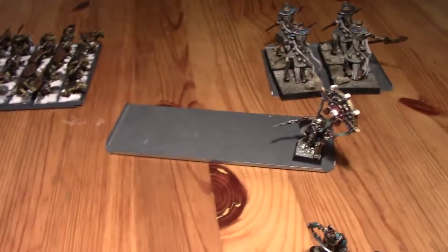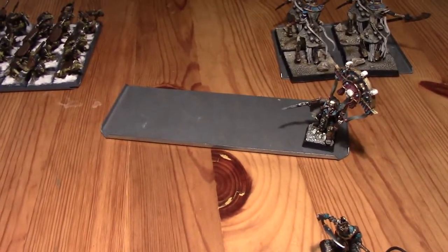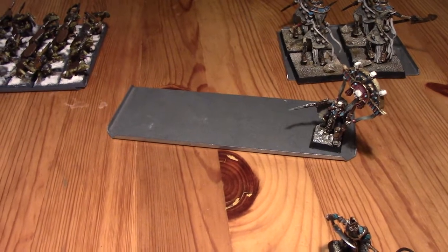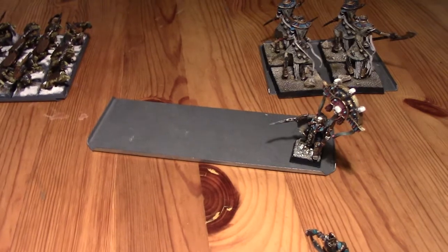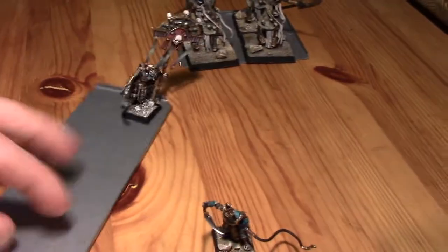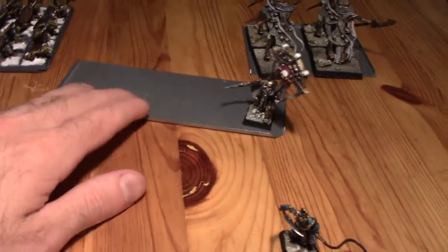Now the trays are a bit more expensive. I got them from Shogun Miniatures, and there's a website. You just order it, send him an email, tell him what you want, what size, he'll cut it for you and send it to you. And they're very nice trays, never had any problem. You can paint primer over it with your airbrush or a rattle can.